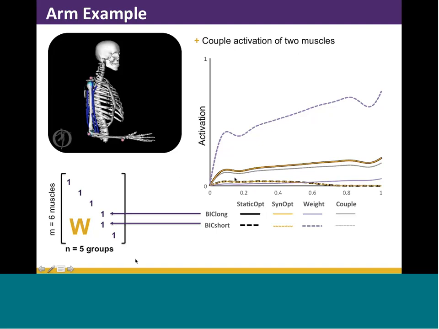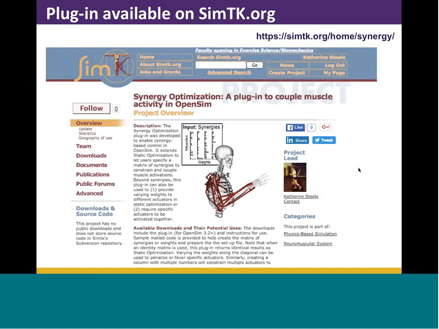And in that simple case, you have to take my word for it, but there are 2 gray lines, one on top of the other right here. But as you can see, the muscles have the same activation level. And so you can use this simple example to hopefully play around with and get familiar with the basic format for how you can use this plugin, whether it's for synergy-based activation, weighting muscles, or coupling the activation of muscles.